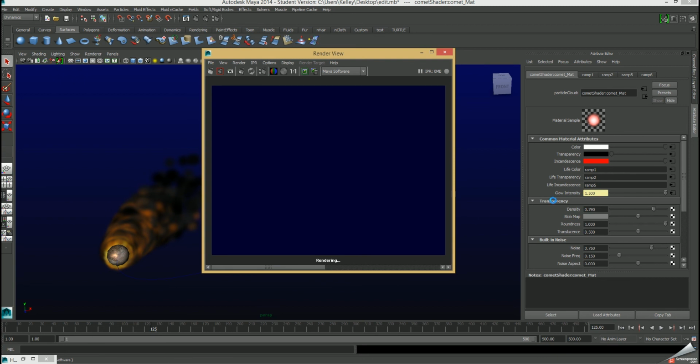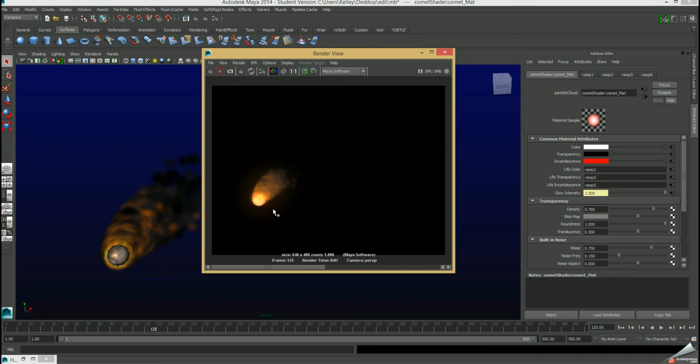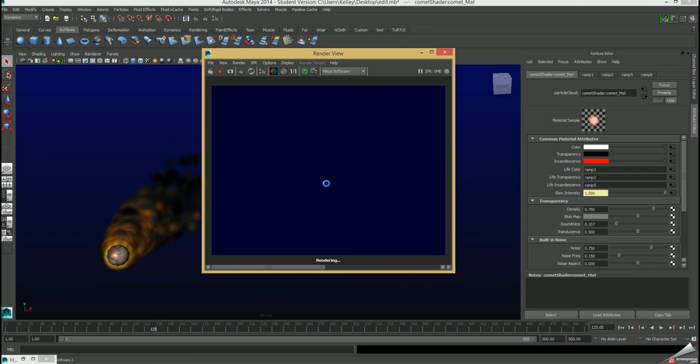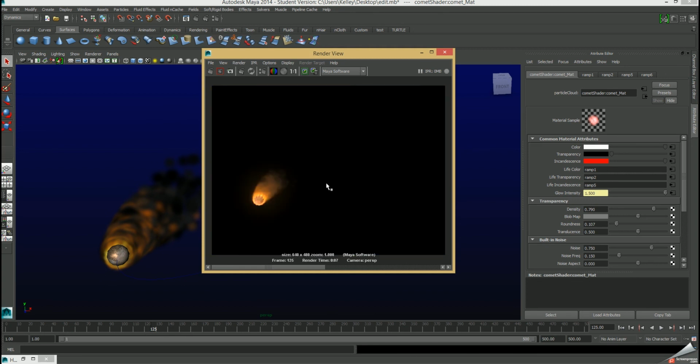These are all under the transparency settings. So that's just giving it a little bit more of the orange, a little less gray. This roundness we're going to change to 0.107, and that might take care of all the round globule kind of looking parts. Smooth it out a little bit. And it looks like, yeah, that's exactly what it's done there. And then we're going to leave the translucency right where it is.